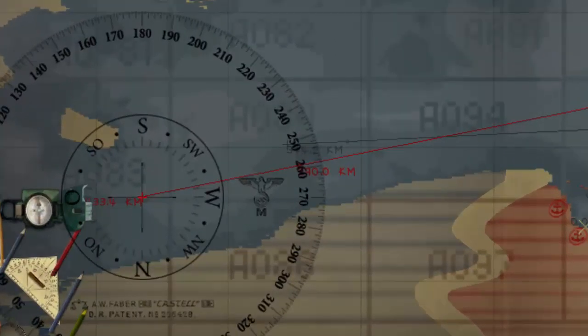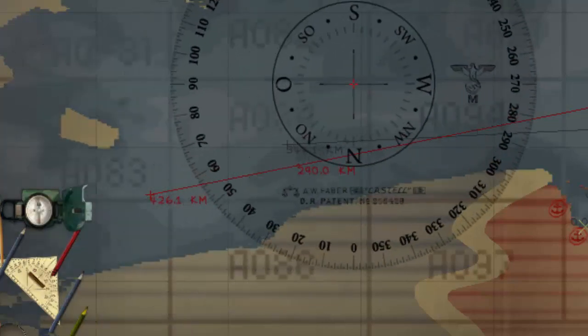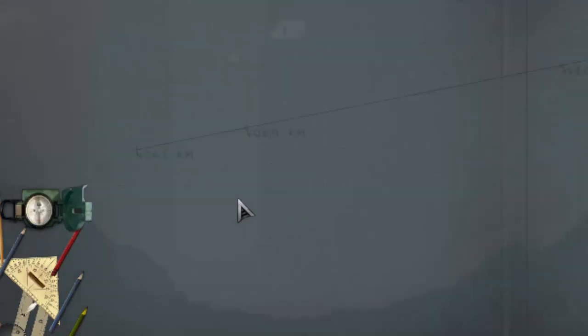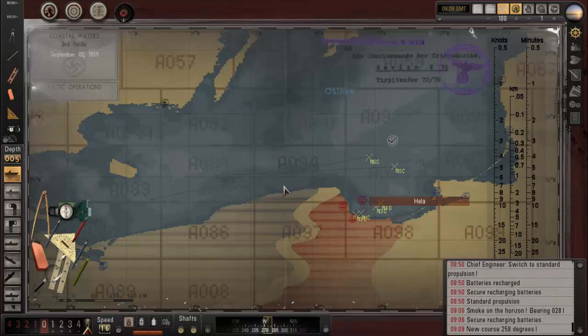Which is about 258 degrees for 426 kilometers. Okay, 259 is good, it's fine. 426 kilometers.